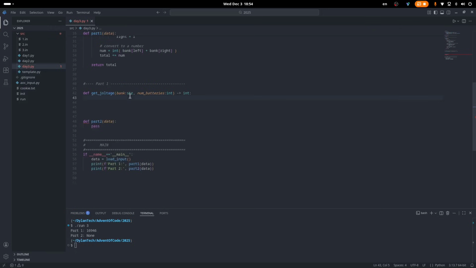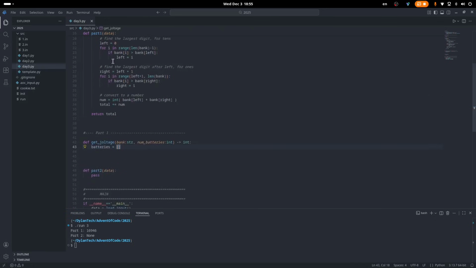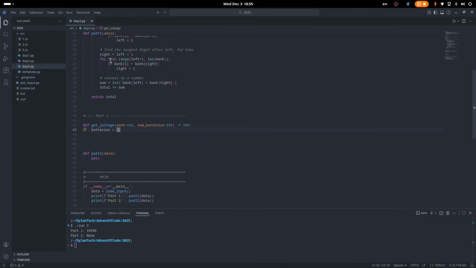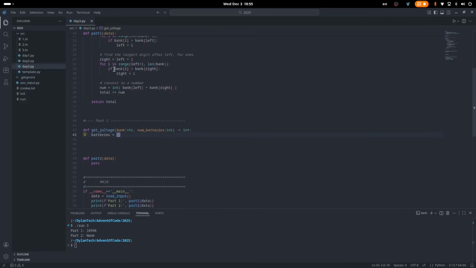The way I'd like to approach this is we will save all the indices that we want to use for the batteries in a list called batteries. Basically, I'm going to write a list that grows until we have the correct number of batteries. Since each index represents one of the batteries in the bank, we can follow the pattern from up here by looking at the previous battery and then start searching from the one right after it.